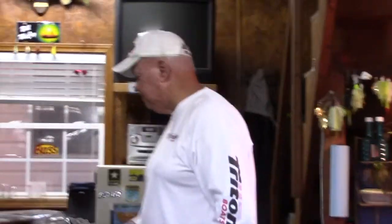This is an old boat. It's a 21-foot Triton. I've had it since 1999. I've tried to take care of it, and in turn it's taken care of me. And I think it's very important to keep your boat up and stay on top of any type of maintenance. We'll start at the back here and walk you through the process that I go through.